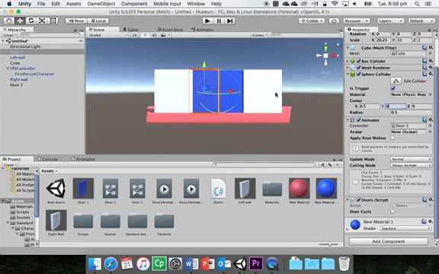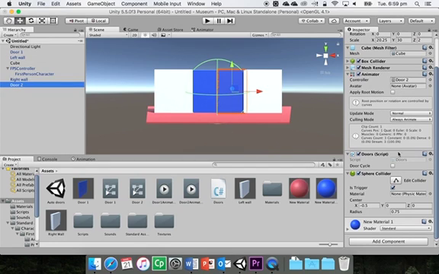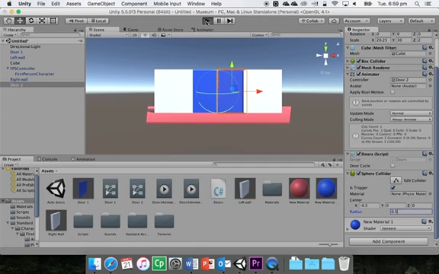So with that radius at 0.5, and same with changing it here on door 2, making sure you do change it, because if we have radius at different points, what's going to happen is your doors aren't going to open in sync with one another. So you need to make sure your sphere colliders are on top of each other, and also that they are the same size, because otherwise you're going to have door 1 open and then door 2 open a split second or a few seconds later.